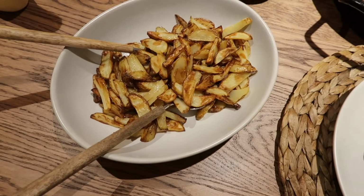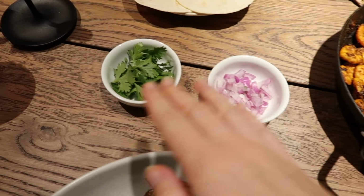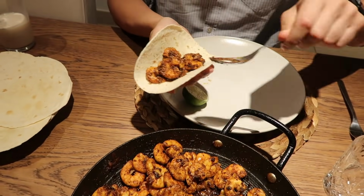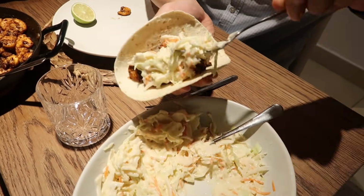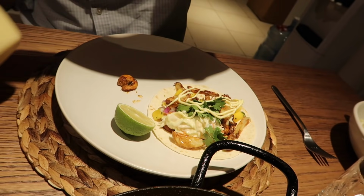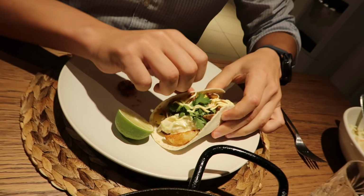We have our air fried potato, the star of the show. Cool. This looks fancy, but it's only here because I had leftovers. And then there's coleslaw, and then there's mango. That looks good. Okay. I should be a food stylist.